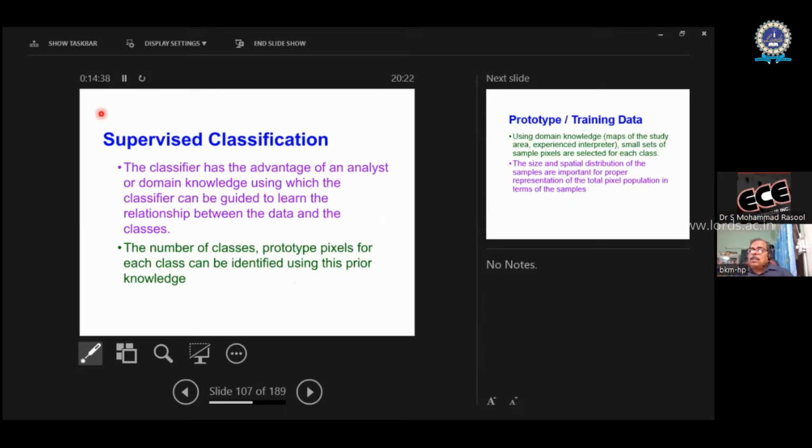Now if there are samples available whose labels are also known, as far as satellite imaging is concerned, so these are water pixels, these are forest pixels, these are agriculture pixels, etc. If that labeling is given beforehand, then we call it a supervised classification approach. If such labeled samples are not available, we call it unsupervised classification. This is as such domain independent. Not only satellite classification people, others also may use this supervised versus unsupervised approach.